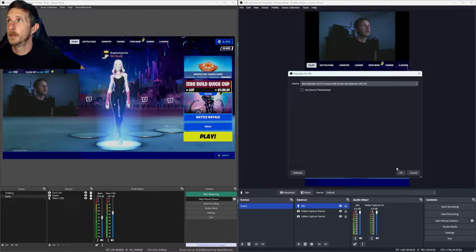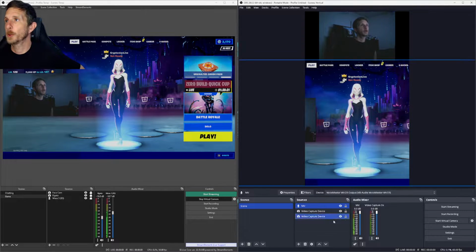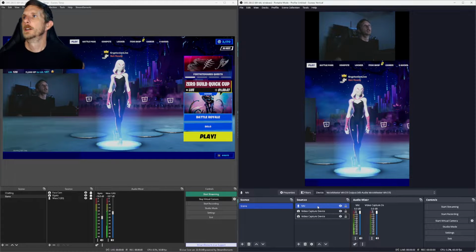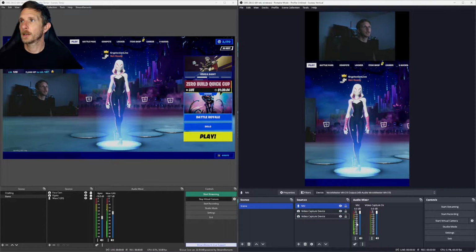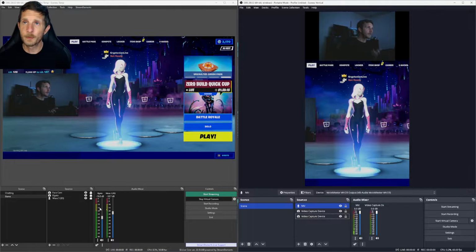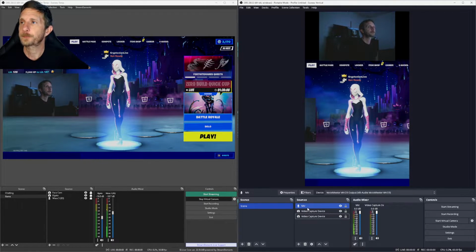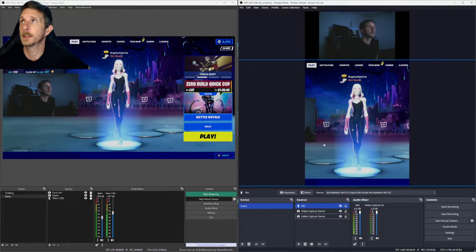OBS doesn't own the inputs it's using. It only owns what it outputs. So you can have a microphone here on this one and on this one, and it's all the same thing. It allows it to be in there twice. Any filters and what have you that you have in your main scene, you would want to replicate in this scenario, or whatever you did to make your voice sound perfect on Twitch, you want it to sound the same on TikTok.